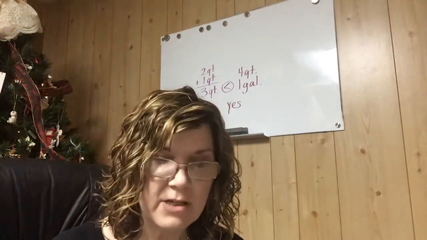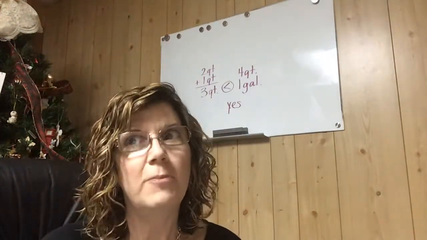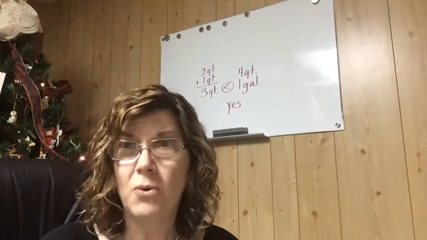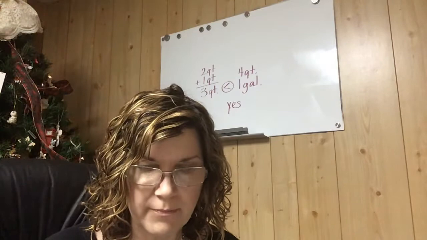All right, so let's look at the little container. It's a little juice box. That would be 1 cup. I hope you said 1 cup, because 1 quart would actually be 4 cups. Juice boxes don't come with 4 cups of drink in them.